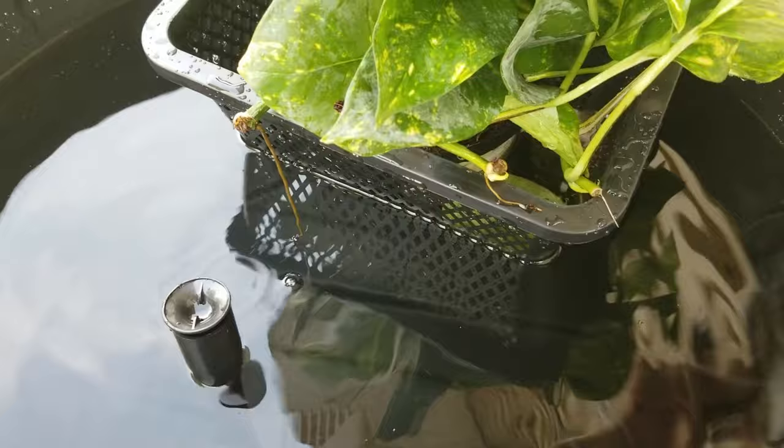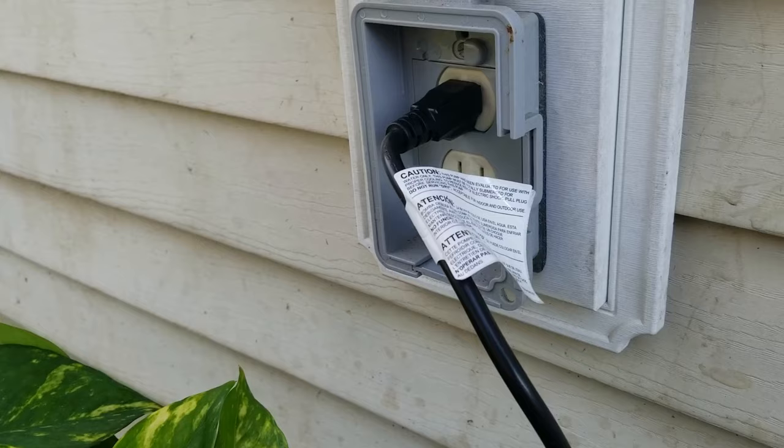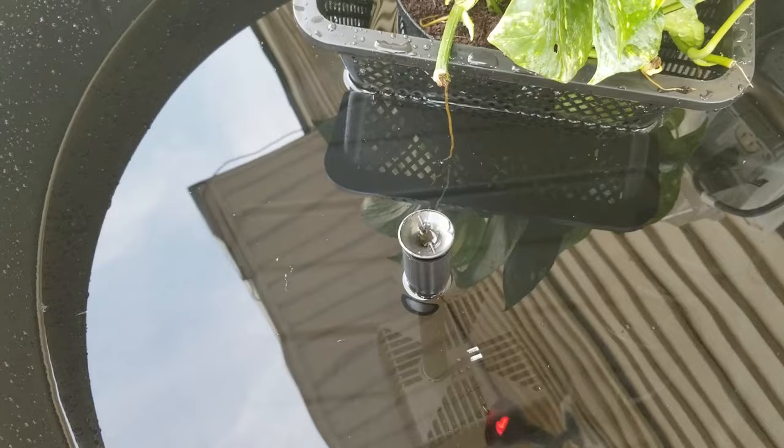Now I don't recommend people doing this on their own unless they know what they're doing, hire an electrician. I've done it quite a few times myself, so I'm gonna go ahead and do it myself. I am running out of light, so we might have to finish this tomorrow.